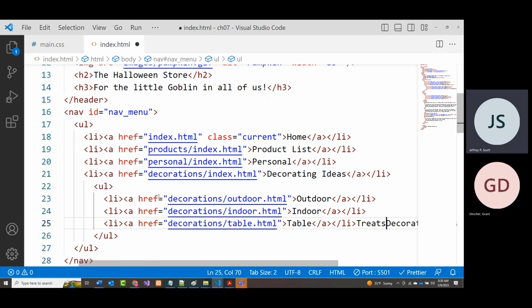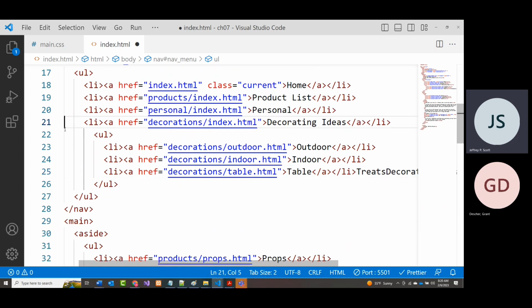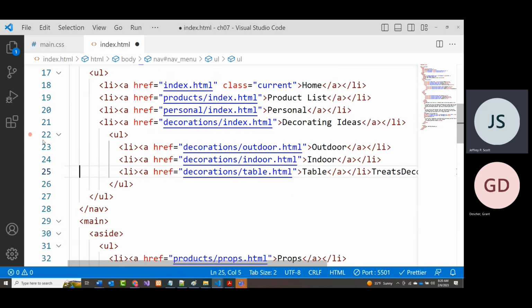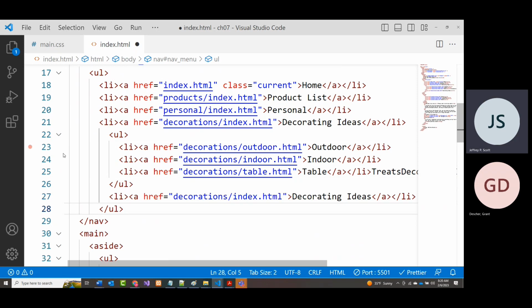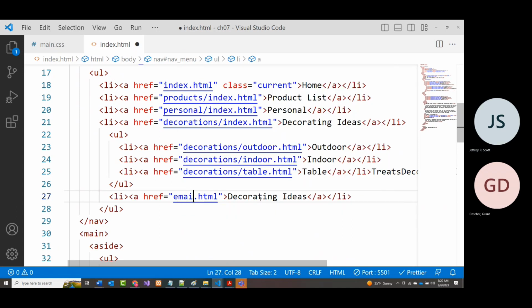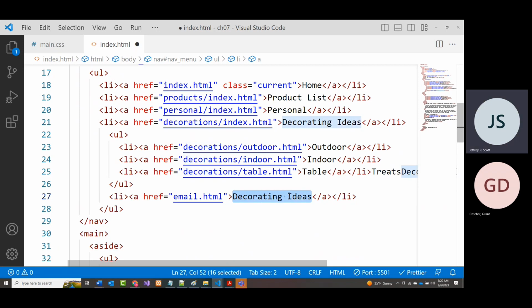Now, there's one more thing I want to do, and then I'm going to run this. That is, I'm going to bring this underneath here, copy, and underneath the inner unordered list, we are supposed to also have a thing here that says email.html, and it will say join email.